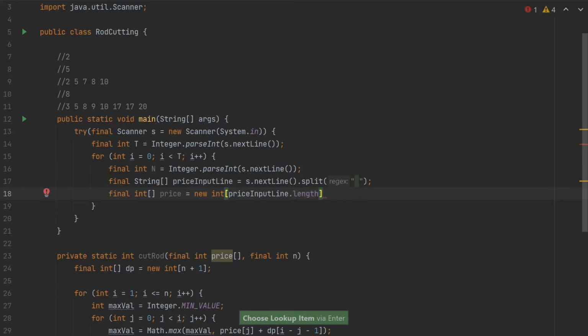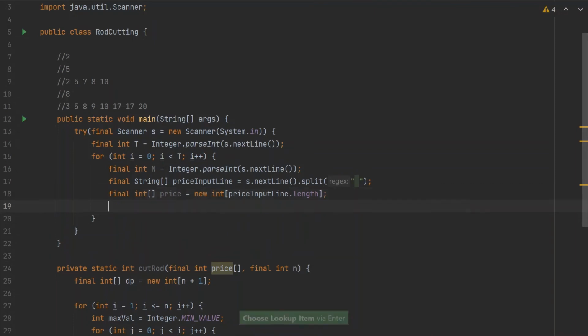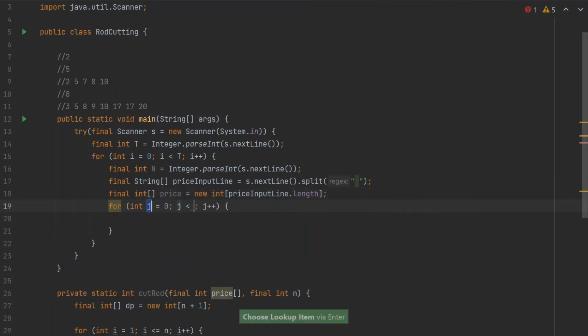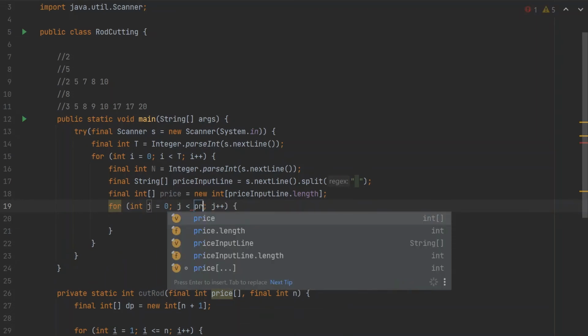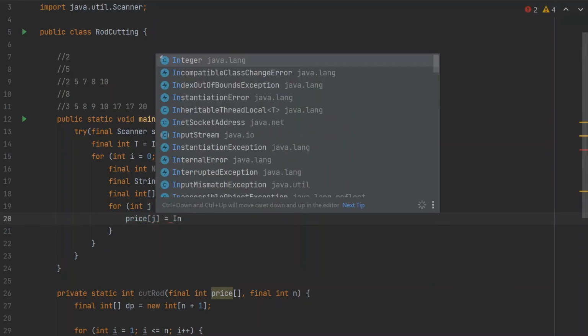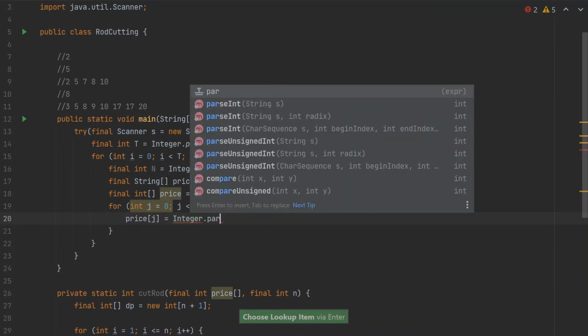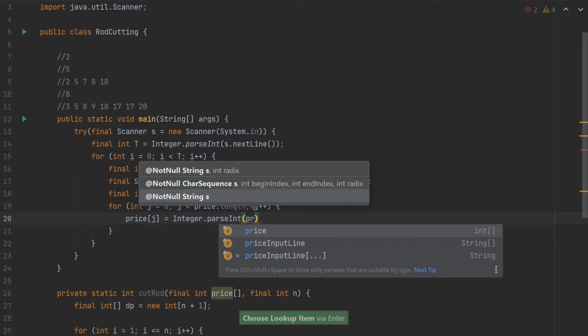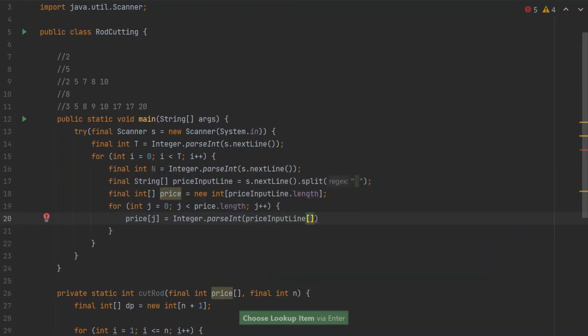Now let's initialize all of this with the value given, which is again price.length. The type j would be just Integer.parseInt again, and j.